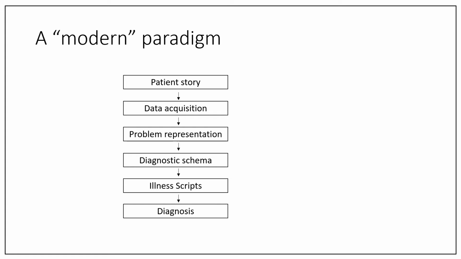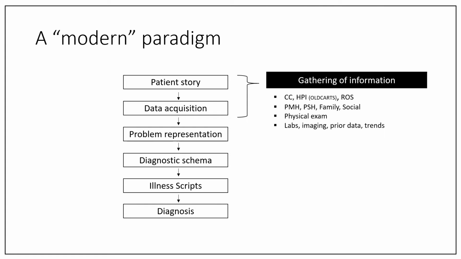You'll notice the model is sequential in nature, and the first two elements, the patient story and data acquisition, are really focused on the gathering of information. This includes elements of the chief complaint, HPI, review of systems, and the past medical, surgical, social, and family history. It also includes objective findings of the physical exam and diagnostic workup, so things like labs and imaging. This is something that you have all practiced in PBL, POM didactics, your ACA, and perhaps free clinic, Goskis and OSCEs, and of course, other rotations that you have had during the third year.